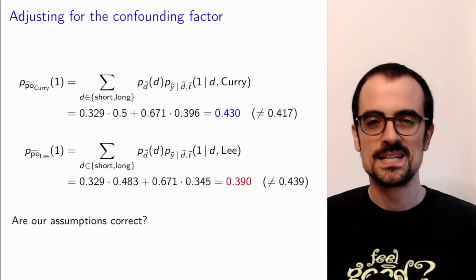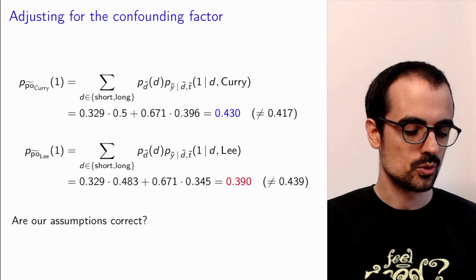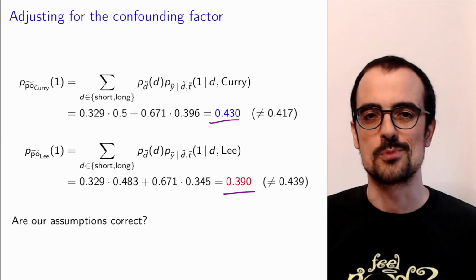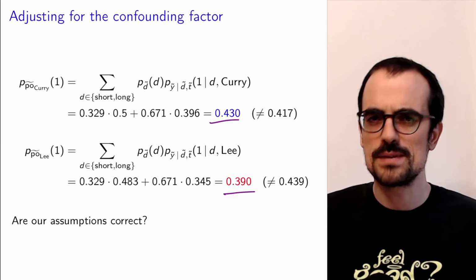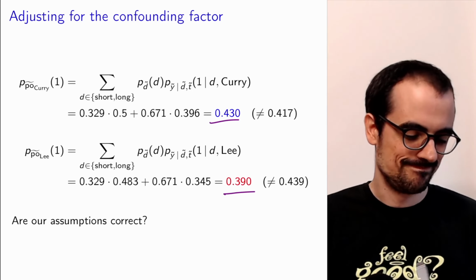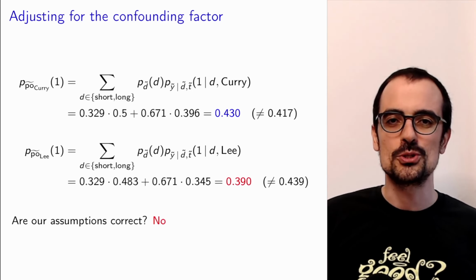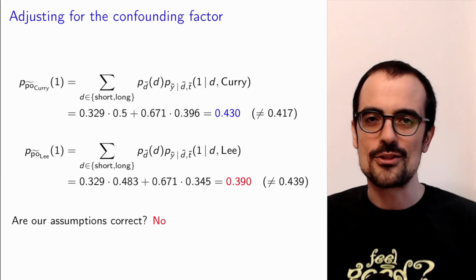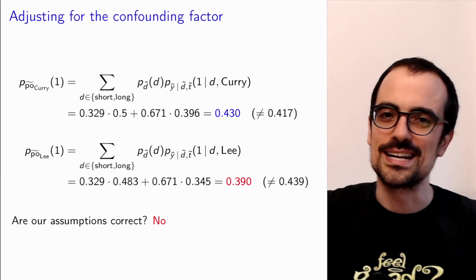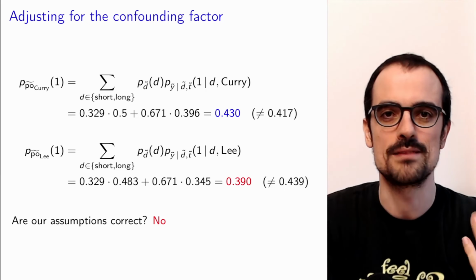So now, let me ask you, is this assumption correct? The assumption that we're using to obtain our corrected 3-point percentage? Maybe pause the video and think a little bit about it. The answer is no. As you saw in the clip at the beginning that I showed you, you could see the whole other team essentially hunting down Curry and just jumping, putting arms, doing whatever it takes to stop him from shooting.